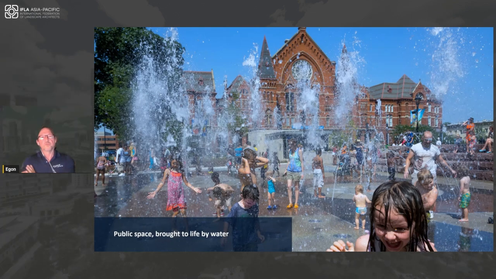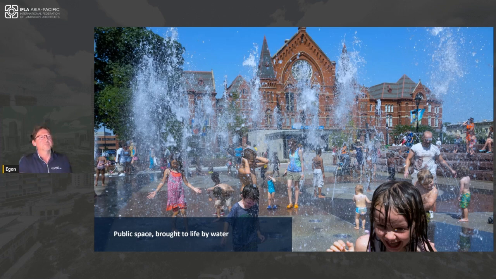I chose one picture that shows how passionate we are about water. You see a dry deck fountain in an urban space, and you see so many kids playing in the fountain, interactive, running inside, including babies, with the parents playing around, and you see so much joy with the water.